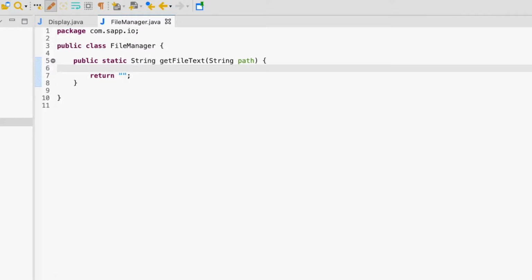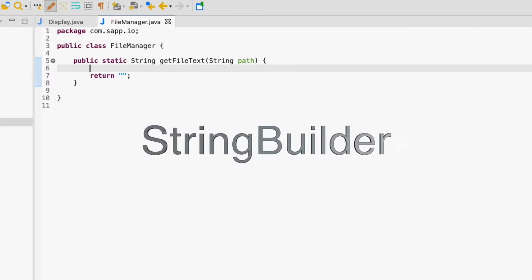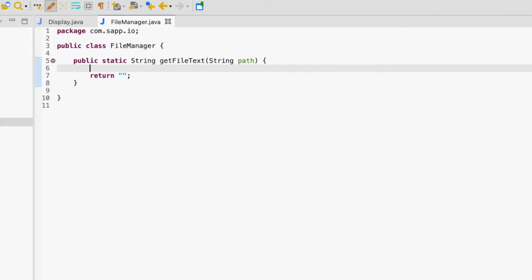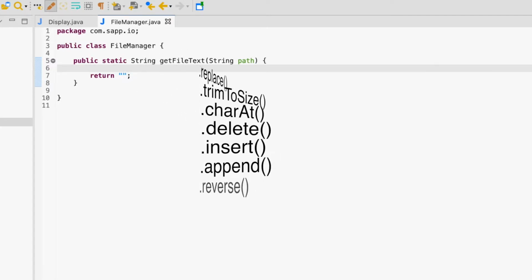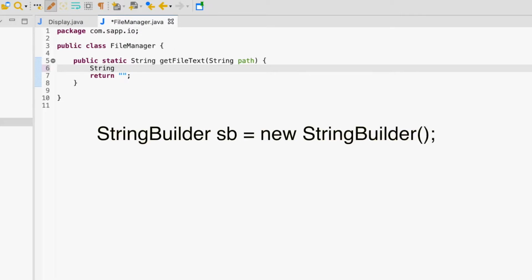So we're going to be using this little thing called the StringBuilder. All the StringBuilder is, is imagine a string, but with extra peripherals, we'll say. So the StringBuilder has a bunch of methods that it can use at its disposal. Basically, the StringBuilder is really powerful, okay? It's like the string, but souped up with extra peripherals. So let's just make a StringBuilder.